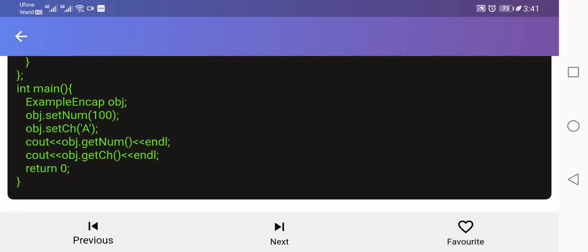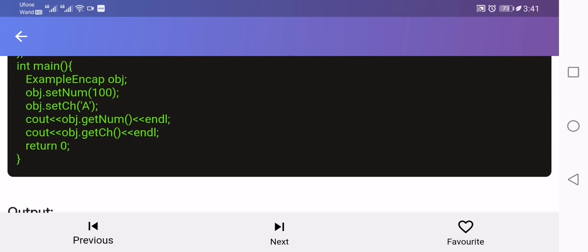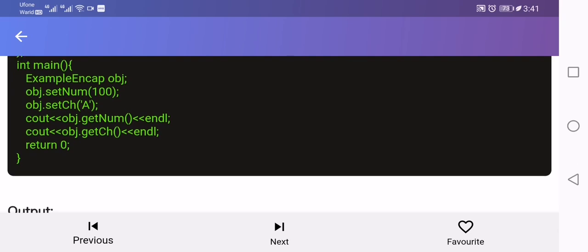Then in the main program we declare an object of the example encapsulation class, and call those two setter functions, passing 100 as the integer value and a as the character value. Then we call get num and get ch to display the values.